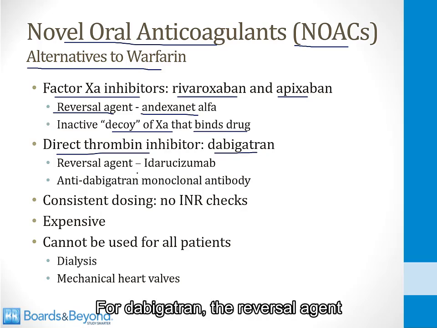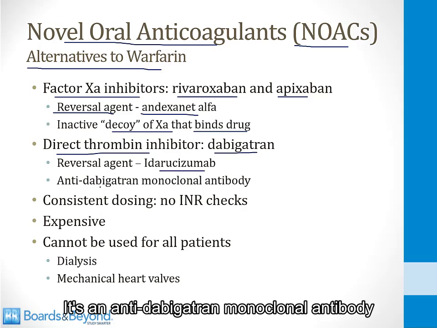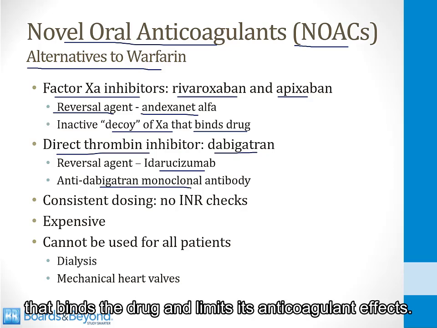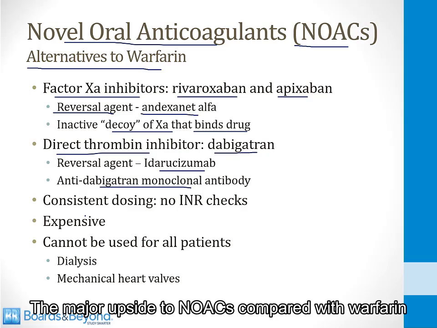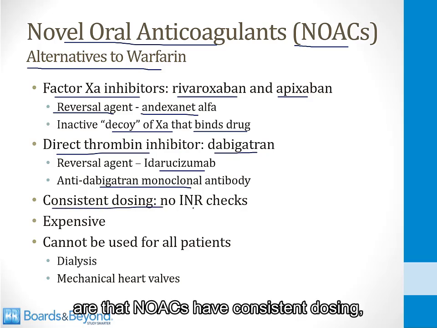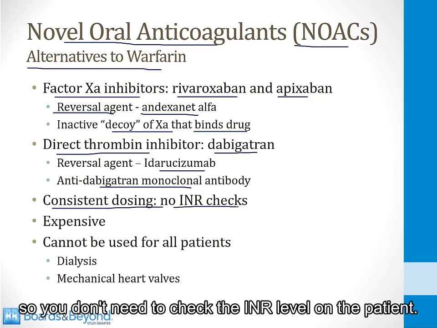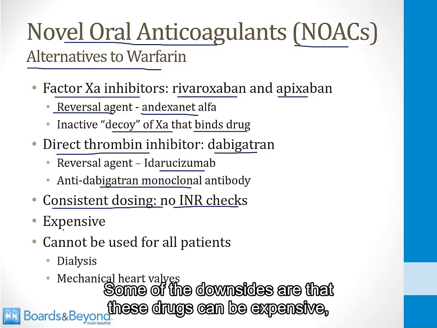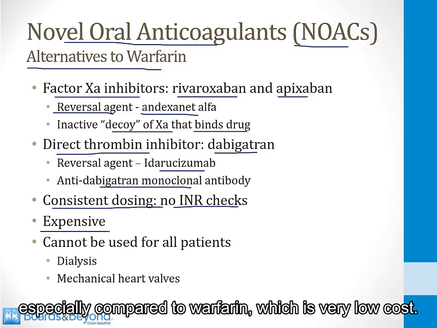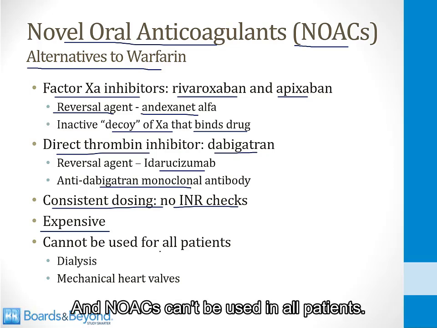For dabigatran, the reversal agent is an antibody called idarucizumab. It's an anti-dabigatran monoclonal antibody that binds the drug and limits its anticoagulant effects. The major upside to NOACs compared with warfarin is that NOACs have consistent dosing, so you don't need to check the INR level on the patient. Some of the downsides are that these drugs can be expensive, especially compared to warfarin, which is very low cost, and NOACs can't be used in all patients.